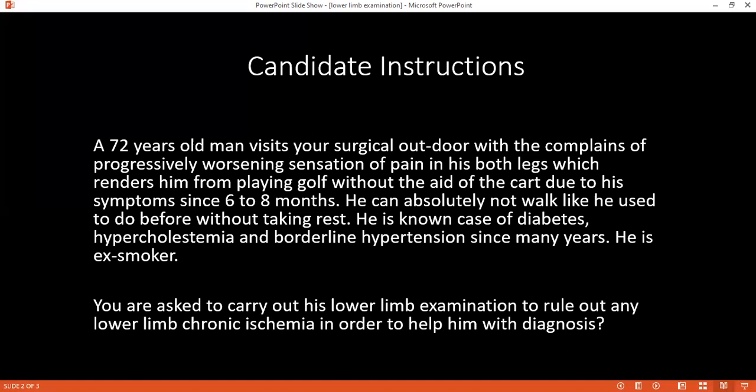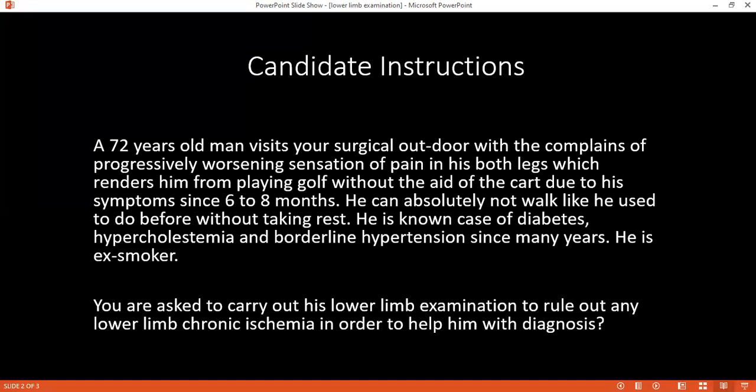Okay, good. We still have 1 minute left. So if you can tell me, once you're examining, how would you know what type of color change is there, which is suggesting normal ischemia or severe ischemia? And how would you know, if you can describe the ulcers that you look for, if it's arterial or venous?